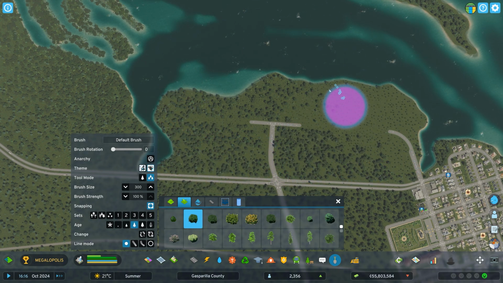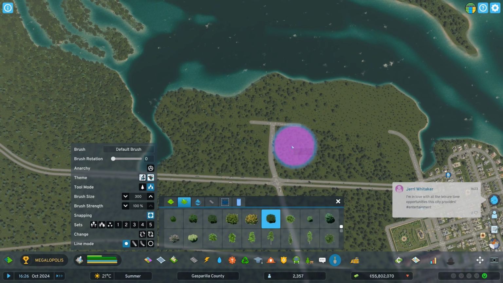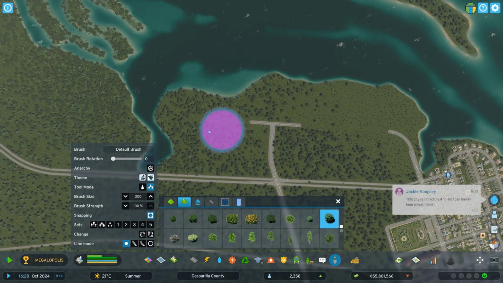Now, I wish there were a mod. There may already be one out there. If so, let me know. But it would be cool if there was a mod that no matter which type of tree you selected, you could remove like all trees. Similar to the tree controller in Cities Skylines 1. Now in Cities Skylines 2, you're only able to remove the same type of trees, like one type of tree at a time. It's not going to remove like everything. So you just gotta kind of go and manually remove everything.